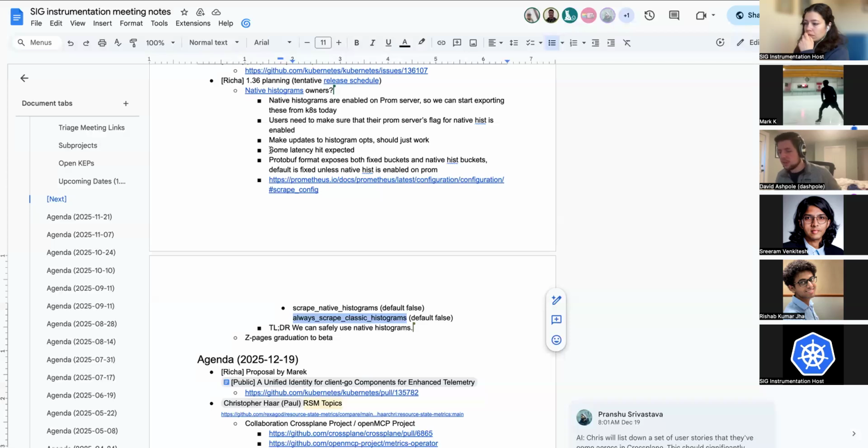If you really want to know the number of requests that were less than or equal to 100 milliseconds, then having a bucket that is fixed at less than or equal to 100 milliseconds will give you perfect results in your queries every time. But native histograms are nice because you can pick any number and it has a maximum theoretical error on it, right? So generally everyone should move to native histograms.